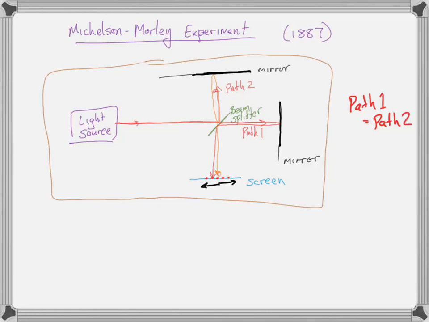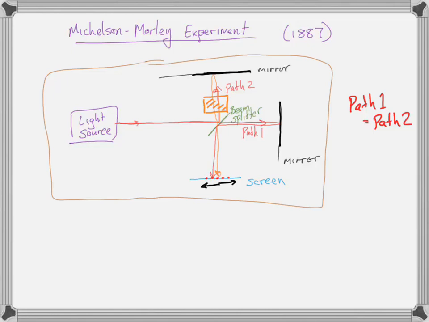And let's say that we want to measure the index of refraction of a gas. Index of refraction, remember, has to do with how fast light moves through the gas. So assume that the interferometer is in air or vacuum, which is very much like air in terms of speed of light. But along one of the legs, we can put a container of a gas that we want to measure the index of refraction of. So what that does is it slows down the light traveling. I put it in path 2, so it slows down the light traveling in path 2.